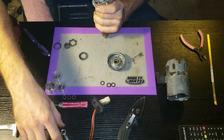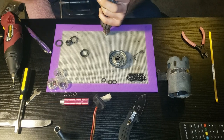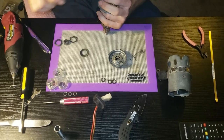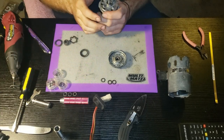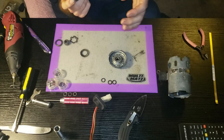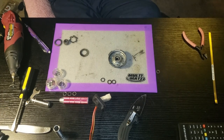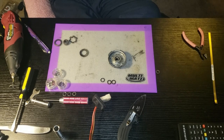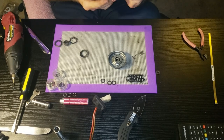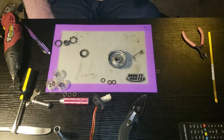Now that I've got it kind of started and seated nicely on the bearing, I'm going to use a socket and punch that on the shaft. I didn't want to take away all of the taper on this so the wheel still somewhat fits on there, but now that fits beautifully. Now that I've got that bit on there, I'm going to stuff this back in here. It kind of pulls itself in - be careful, don't pinch your fingers. I'm going to give this a good tap on there.